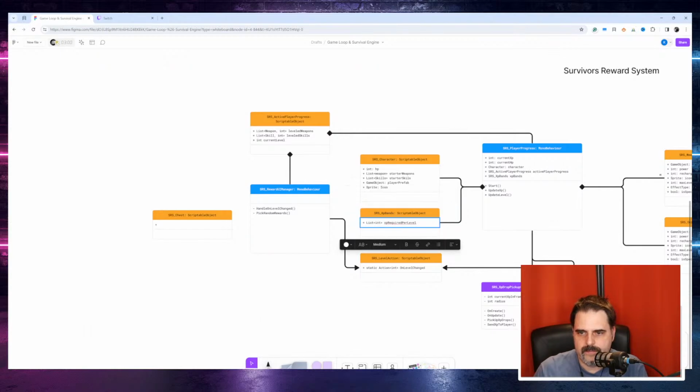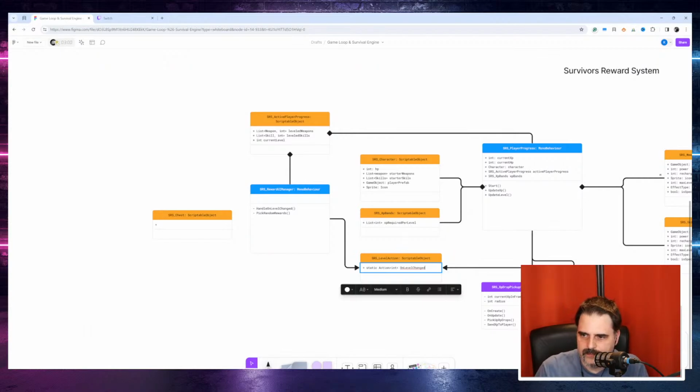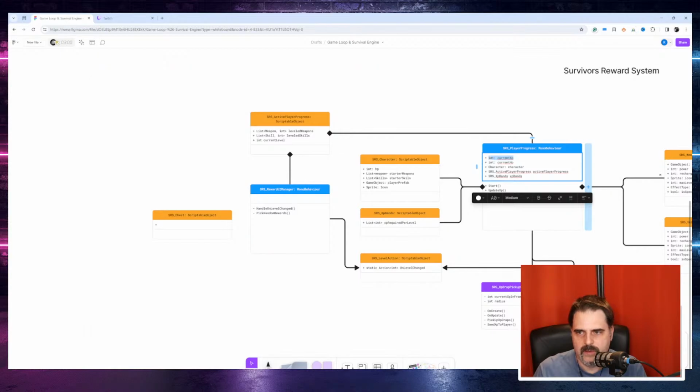Okay. I need something else. On XP changed, or oh no. When I listen to pickup, I need to have a global place for having the XP. So I probably will not store here the hit point though.